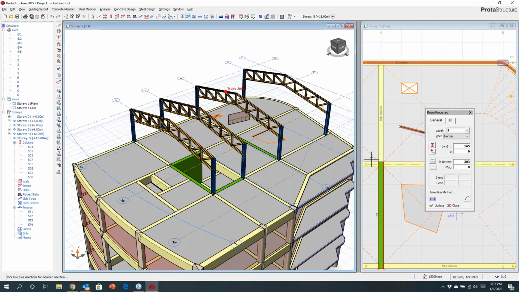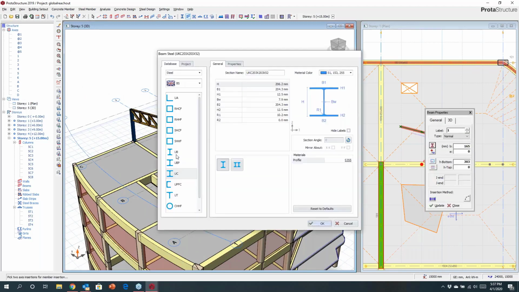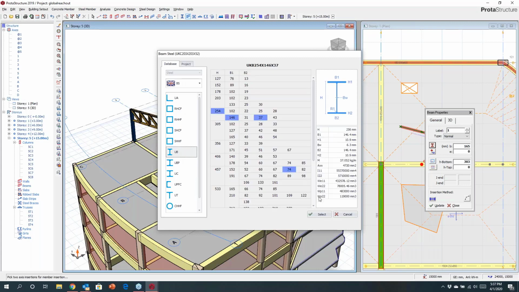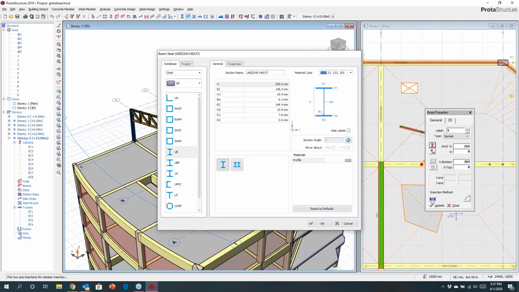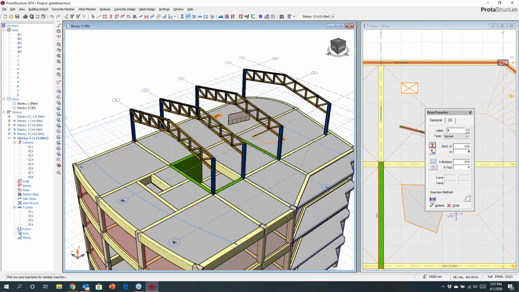Let's put in some other steel members here. I'll just grab maybe a UB and we can work with this in the model. You can play with things like fixity. So if I want to maybe pin both ends of a member or pin one end or the other end, you can just establish that control.